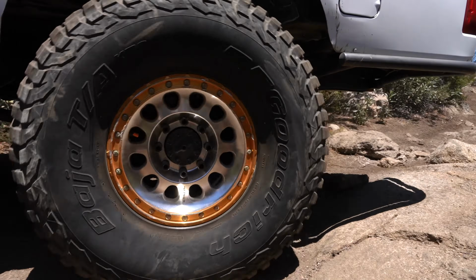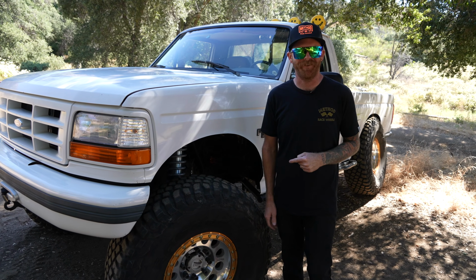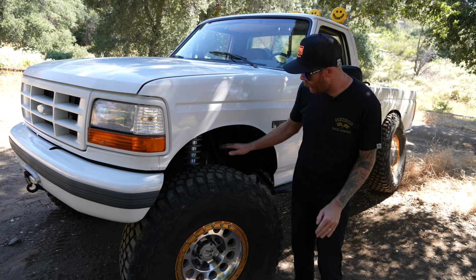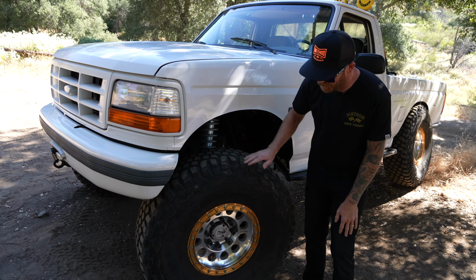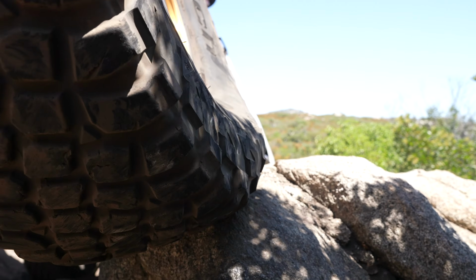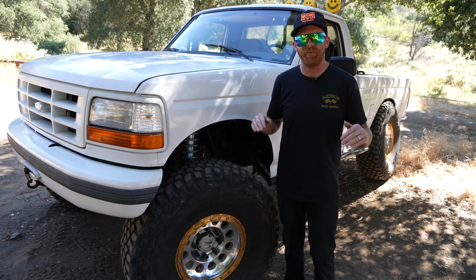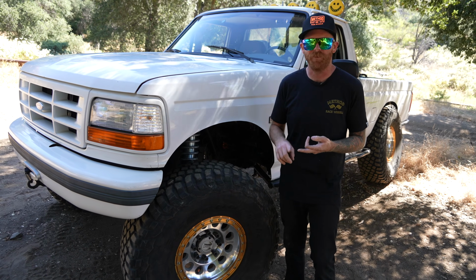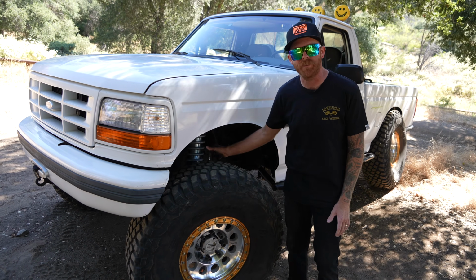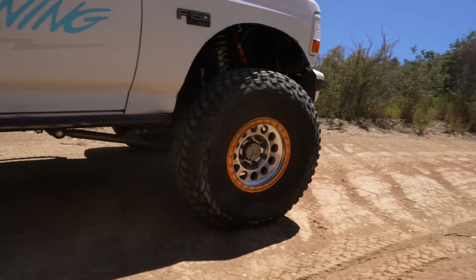So, ride quality. That's probably the number one thing your wife wants to hear you talk about when it comes to your off-road vehicle. Lowering your tire pressure can actually help with that situation. So not only are your shocks trying to absorb all the bumps, but you gotta think this tire is a big cushion in your direct contact with the ground as you're driving. Lowering your tire pressure is gonna help absorb some of those more high frequency washboards, pebbles, softball sized stones. It's gonna absorb that more in the tire than it's going to in the shock or the suspension component, and then take away a lot of that chatter and rattle that you feel when you're driving the car.